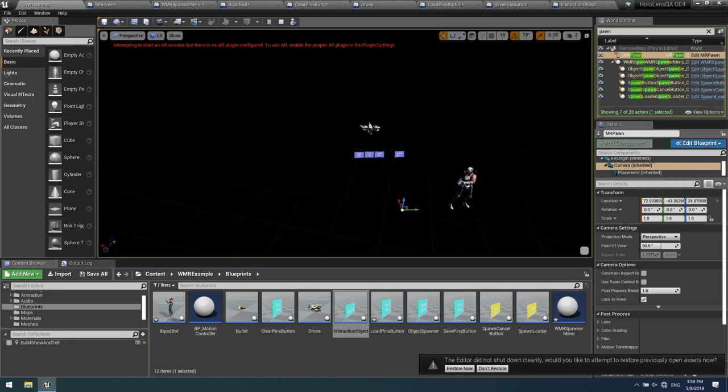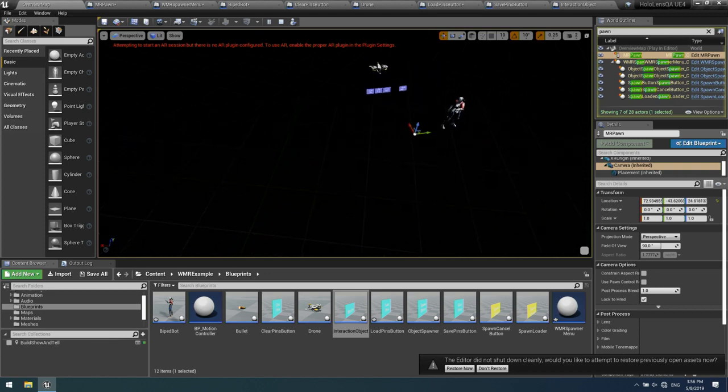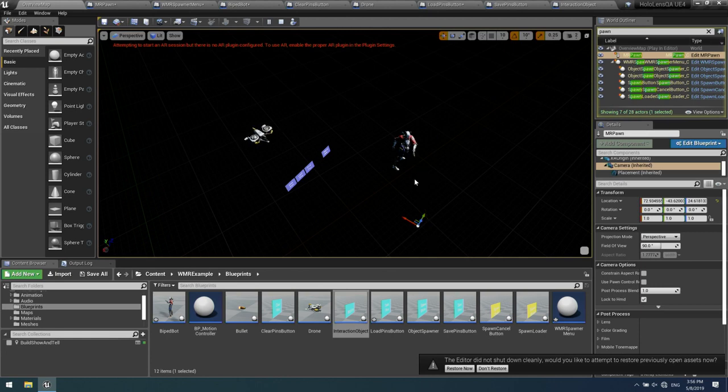It's underneath the pawn. And I can rotate that around, move that around to actually emulate what a user would be doing if they're in here. And you can see every time it points directly at the drone robot, he will do the emote. If you set up the local remoting like we were talking about before, the next step would just hit play in editor, and it would connect to the device immediately, and then you could test it right there without having to do any deploy step or anything.